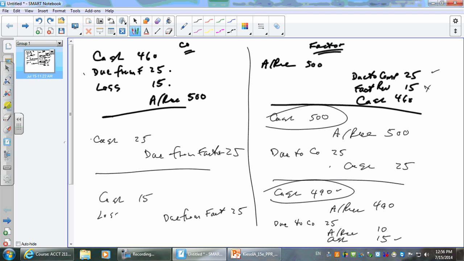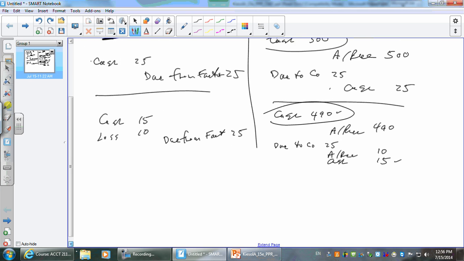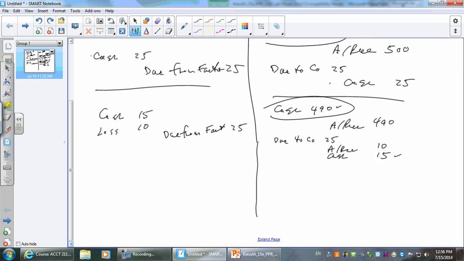Loss on factoring, because if they gave up, you're probably never going to collect it. Or it could be accounts receivable. You could try to collect it, I suppose. You got it back. I think it's another loss of 10. Everybody good? But what's my loss limited to? 25. So let's say that the factor this time collects 450.